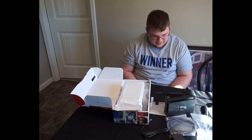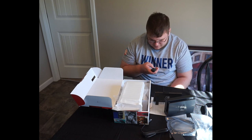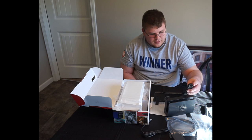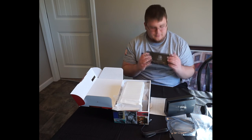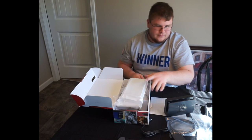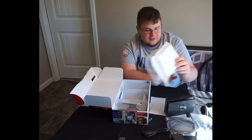Just skip for now. Parental controls? I don't got no parents anymore. Set up complete — press the home button to open the home menu. Insert the game card or download software from the Nintendo eShop. So it's set up, I'm gonna put it into sleep mode and end the video, then unbox the Zelda game so I can have something to play — although my girlfriend told me not to play until she gets home from work. This has been my surprise Nintendo Switch unboxing because I seriously didn't think I would buy this thing yet.